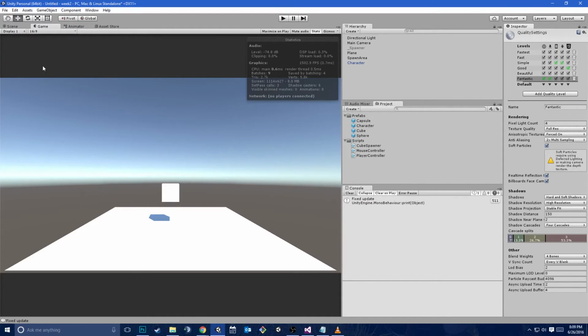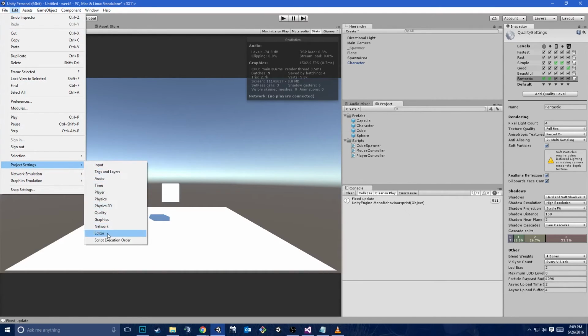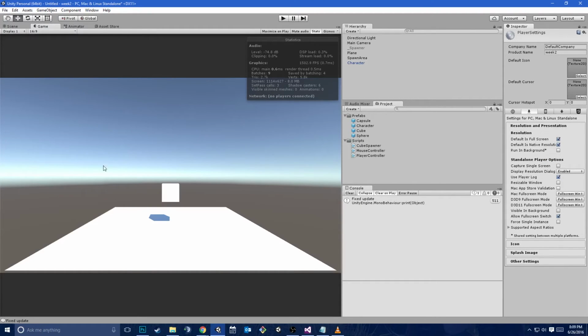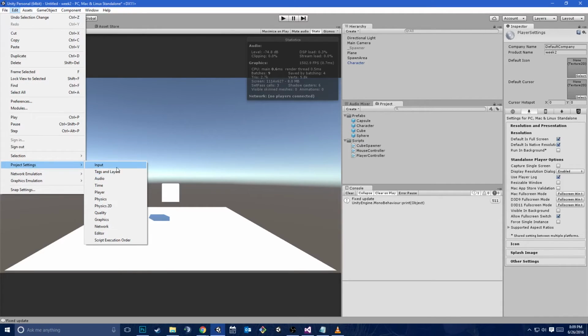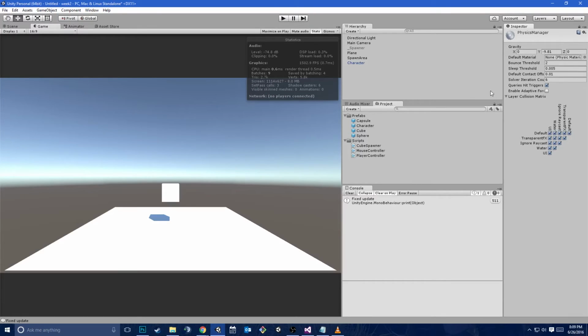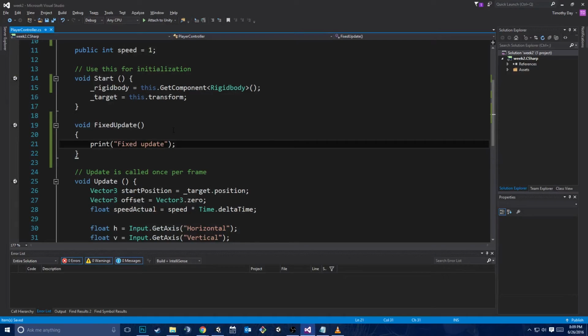Quality, maybe? Alright, well, it's not super important, but it does exist, and you can change it. But I do believe physics gets simulated every 50th of a second.